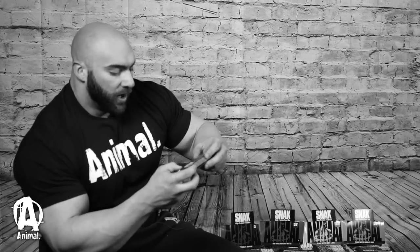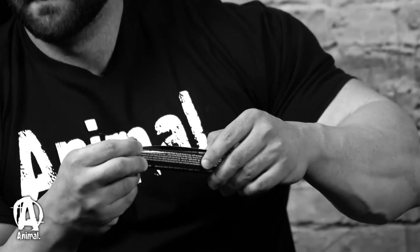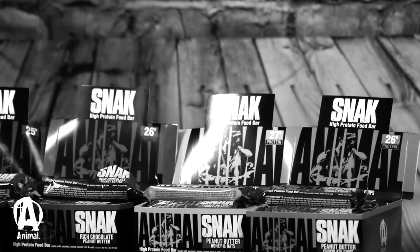After I eat one — no bloat. You know, sometimes you eat a certain protein bar and it feels like it's lodged in your stomach. That's not the case here — it's loaded with fiber. All whole foods, so it has oatmeal and things like that in there. I think there's about 20 grams of sugar per bar, but that's probably derived right from the honey and a little bit of the peanut butter. So you really have nothing to worry about — these are basically guilt-free in my book.